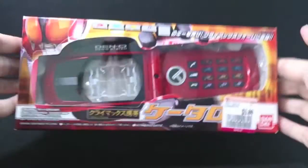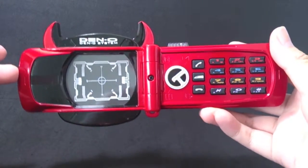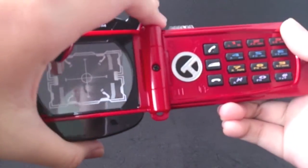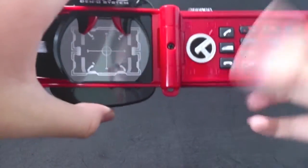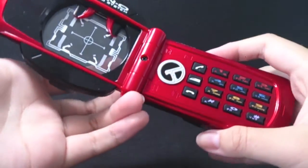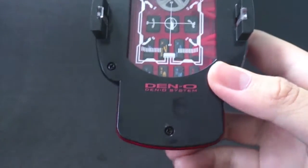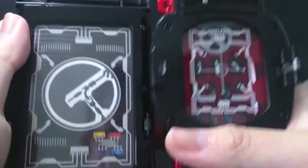Now that we're done with the box, let's take a look at the item on the inside. So there we have it — the Climax Phone. I'll go ahead and put some batteries inside first. Okay, batteries are in. You gotta close this; the reason why it flips out is because there's a button on the inside. So if you press it, it opens up like that. Here's the phone — Climax Phone, K-Taros. In closed mode, on the front, let's look at the details. It says Dano, Dano system, same as the belt. And this design over here is the same as the thing on the Dano pass, the rider pass, which is really cool.